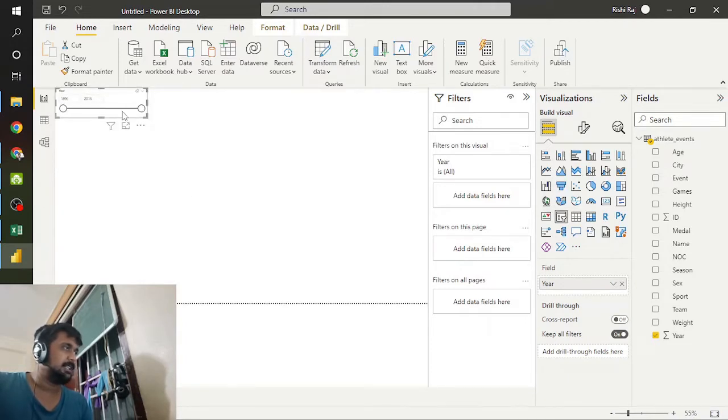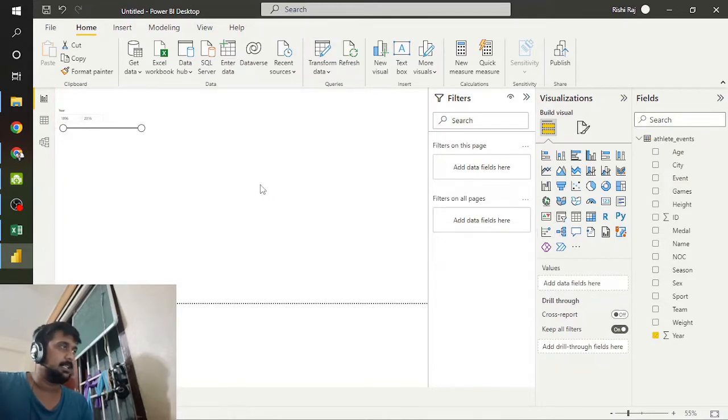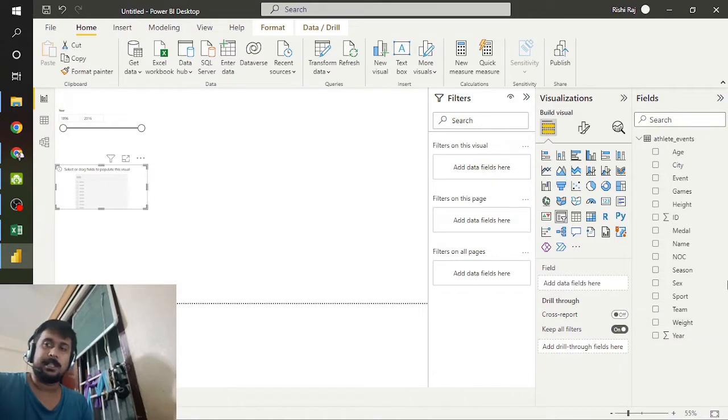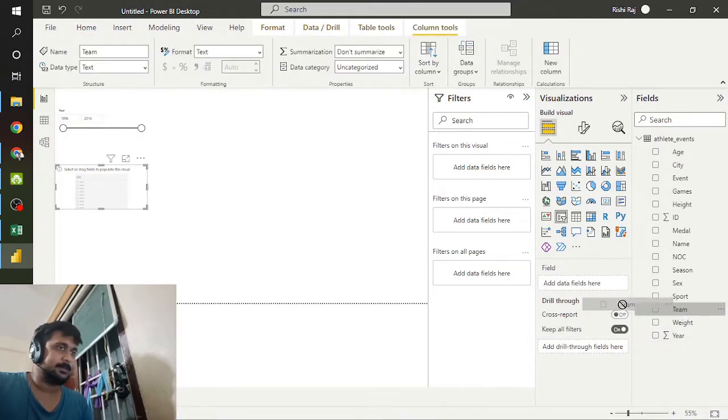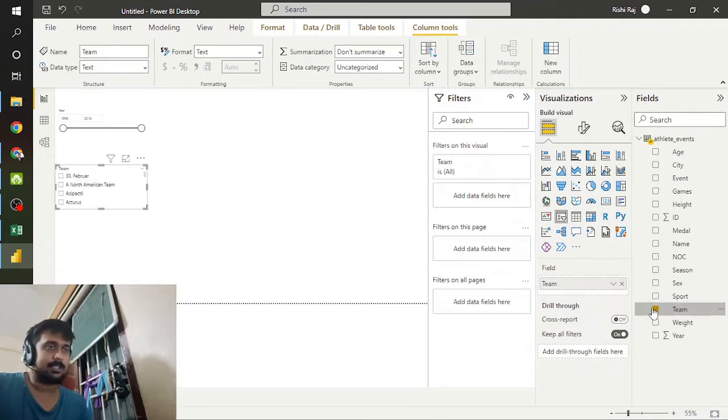We will format it later. We will again select the slicer tool, and then select the year. Here we selected the year, so now we will select the team. You can drag and drop, or just put a tick mark here.